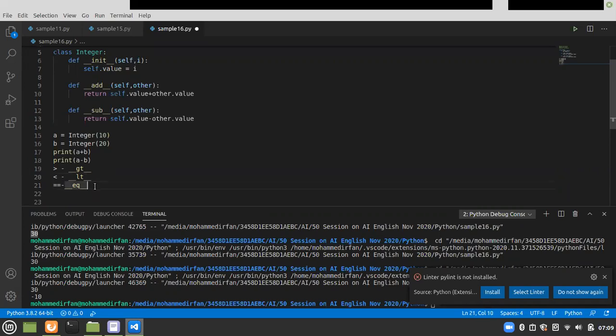Just one small question. Yes. In line 17 we're just writing print A plus B, but how does Python know that this is add? It will call add only, right? So we are overriding the add method. This operator will call the add method. It is defined for all classes, but we are overriding it and returning our own statement.